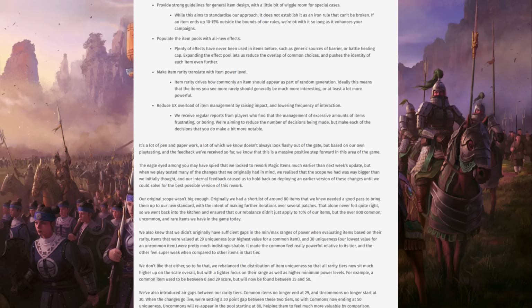We've also introduced air gaps between our rarity tiers. Common items no longer end at 29 and uncommons no longer start at 30. When the changes go live, we're setting a 30 point gap between these two tiers. So with commons now ending at 50 uniqueness, uncommons will reappear in the pool starting at 80, helping them to feel much more valuable by comparison.